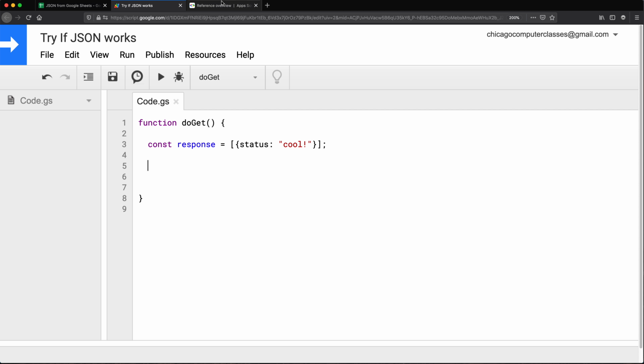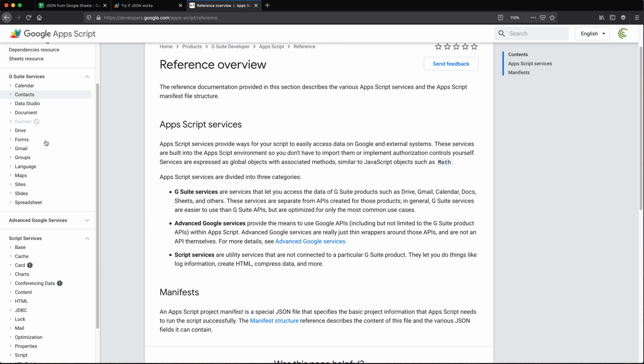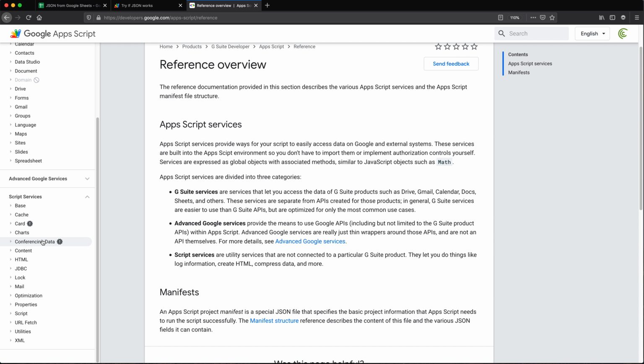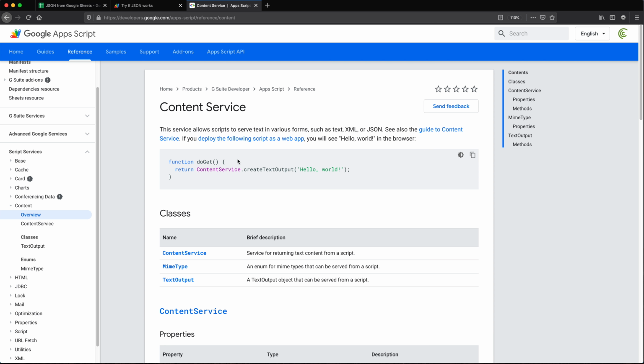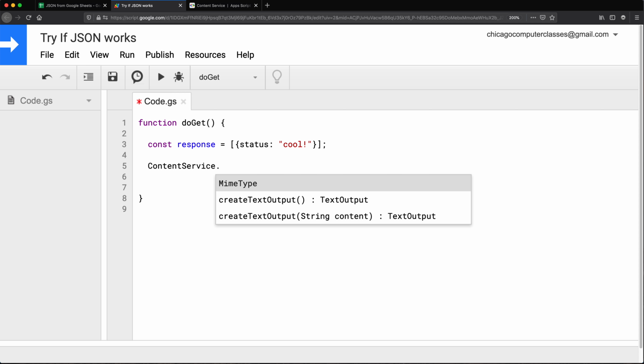So let me just look in the docs for a second. So we have HTML. This is going to be content service. So let's go ahead and open that. So content service, basically, we need to do create output and then provide the string content.